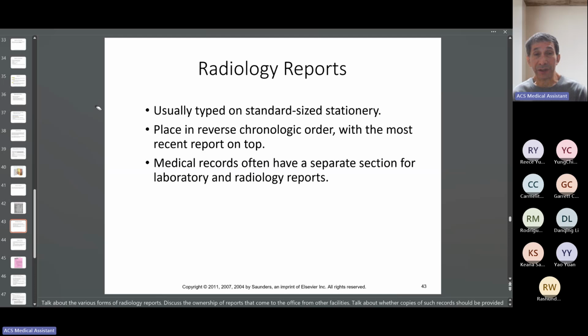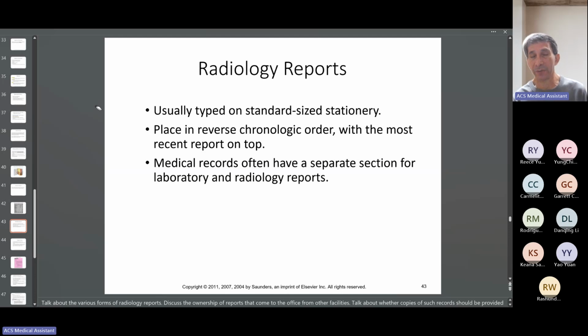So again, if it is blood, if it is urine, if it is feces, if it's synovial fluid, that might be the chemistry doctor or the chemist, or it might be the microbiology doctor, it might be the pathology doctor, whoever is specialized in that particular type of analysis of those tests.